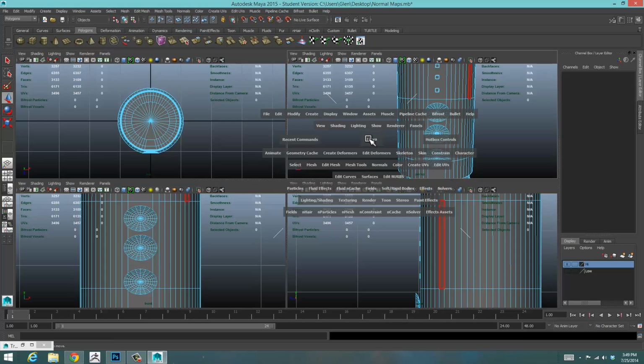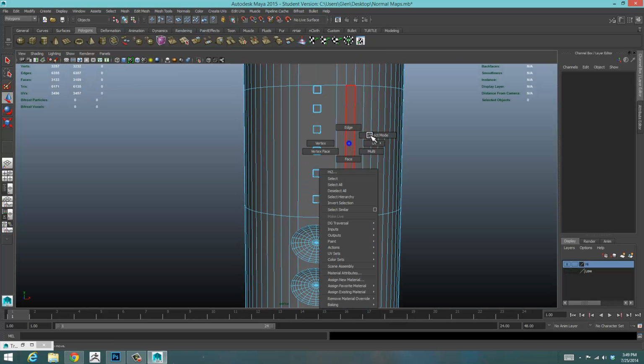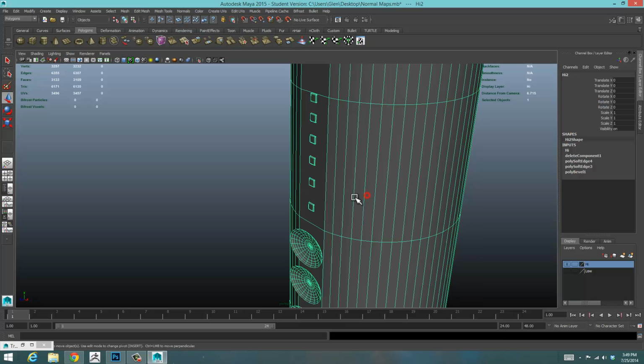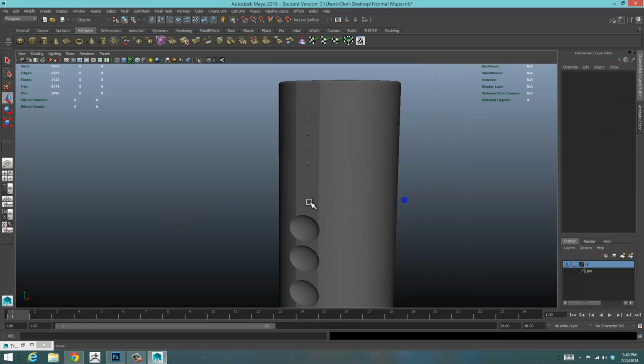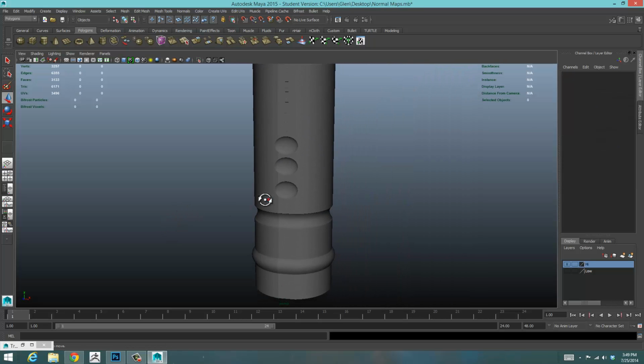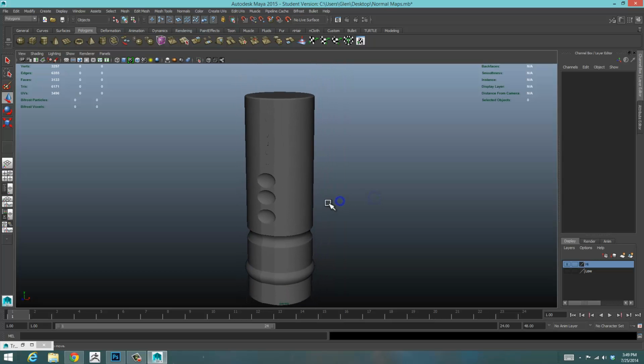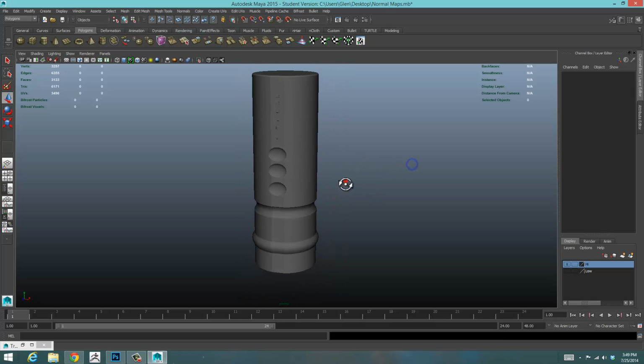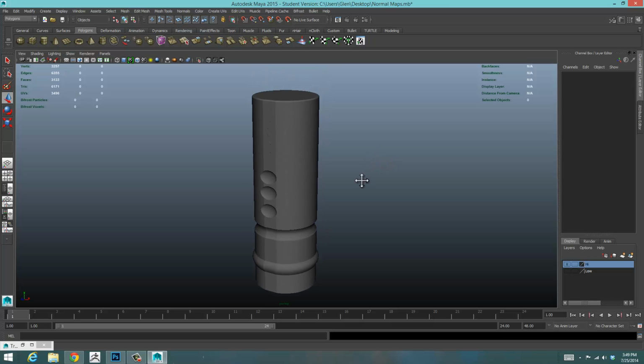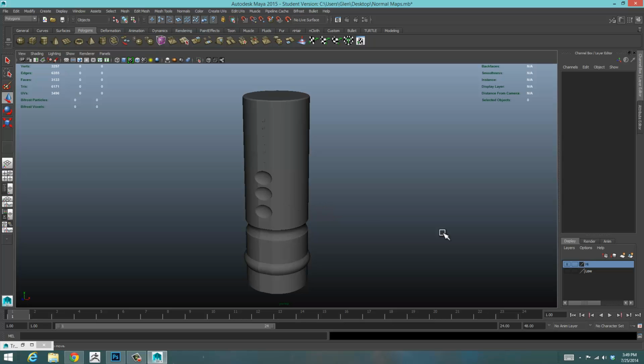And that should help with calculating those normals a little bit better. All right, so that is one issue we had and that will probably be fixed. So let's go ahead and rebake our normals and see if that fixes that issue for us.